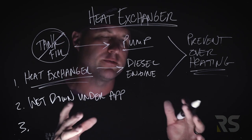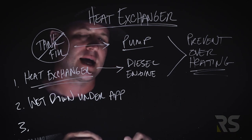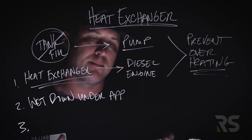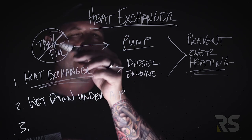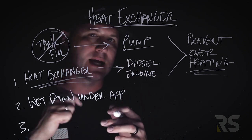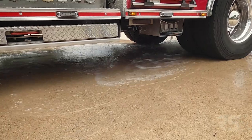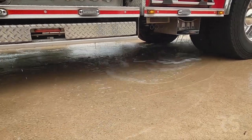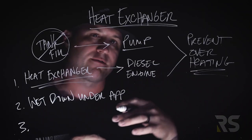I've seen two ways people do this. A lot of times drivers will pull that red line around, if it's not being utilized, and wet down underneath the apparatus. The second way — like we talked about last week — if you're using that tank fill to circulate water and keep the pump cool, once you get your permanent supply, water is going to start to spill down and go underneath the apparatus. That can be a desirable outcome of letting that tank overflow.